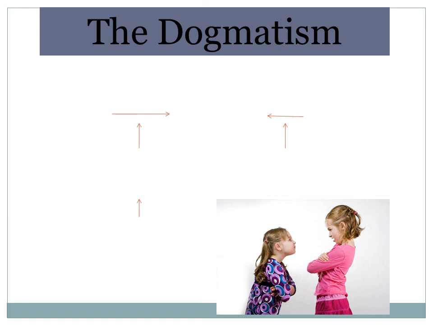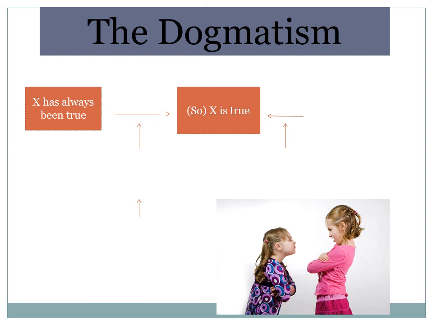The next one that we're going to talk about is dogmatism. People rely on dogmatism in arguments where they try to convince you that something is true because people have always believed that it's true. The warrant there is that knowledge never changes, that common knowledge isn't ever wrong, right? So dogma is commonly accepted or commonly held beliefs, and an appeal that relies on dogmatism argues that because we've always thought this way, that's the way we should always continue to think.